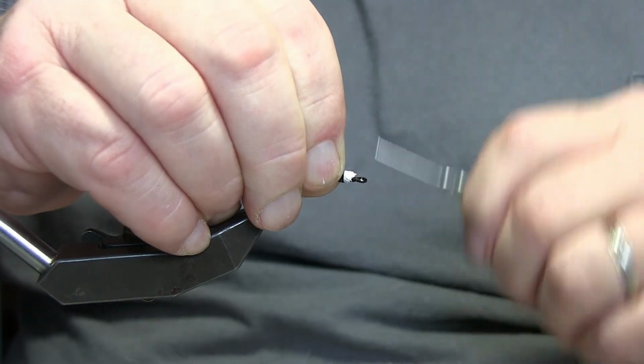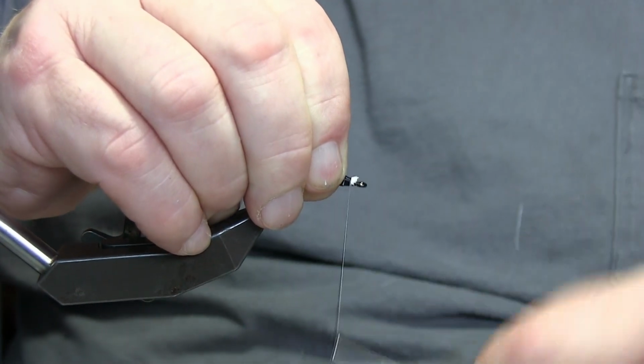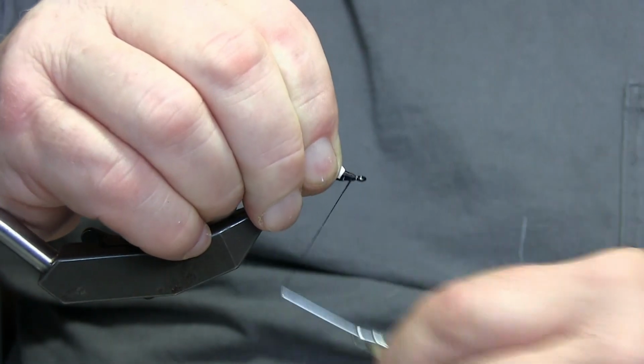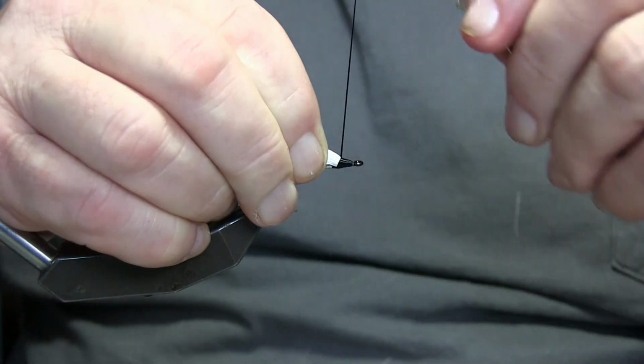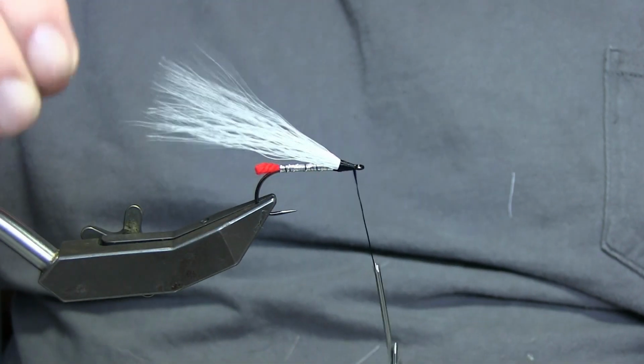Make a couple loose wraps, then pull the thread up. Use a good amount of pressure to lock the hair onto the hook. Note the hair is behind the hook eye and not bleeding into the eye. The hair is on top of the hook shank and does not roll around the sides of the hook.